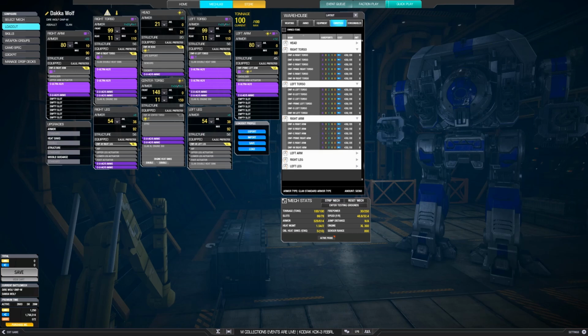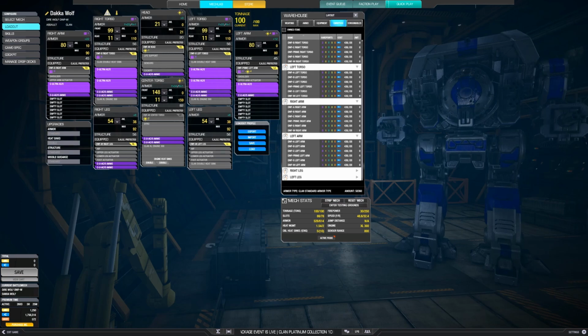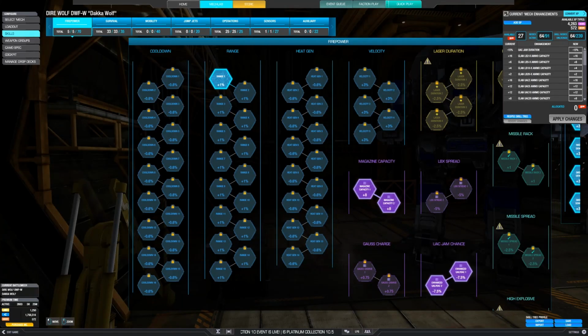And the S is fine too. You can mix and match all you want, but this is what I'm going for. So just have at least one ballistic hardpoint on each arm, and 2 ballistic side torso hardpoints, and then you'll have plenty of ammo to spare. And a big one for this, yeah, I need to change this up too.